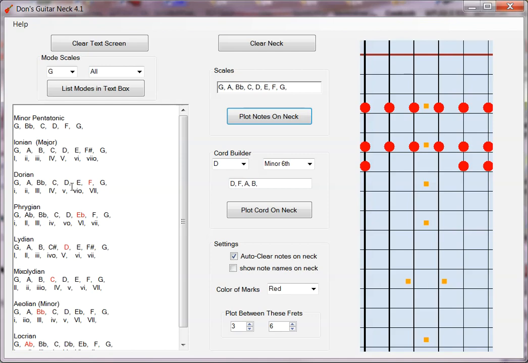So if I wanted to write a song in the Dorian mode in the key of G, then what I would do is I would use these chords, but I would avoid this F. Now these don't quite line up in here. I probably could have done a little bit better job on that, but I didn't. Anyway, so this is like G minor, A minor, B flat major, C major, D minor, E diminished, and F major. And then, of course, here's G, which is a repeat of the G, so it'd be G minor. So anyway, basically, that's this in a nutshell.